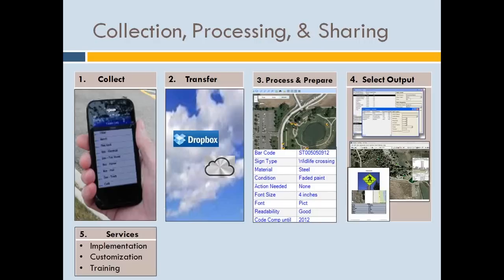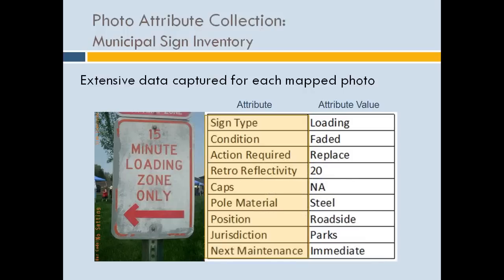The transfer is done to a PC and directory that you designate, or PCs and directories that you designate, and these directories are accessible using GPS photo link, which in turn is used to process and prepare the information for the decision support systems that will be using it. Our system then creates the output required to support any digital mapping system, any kind of reports and databases.